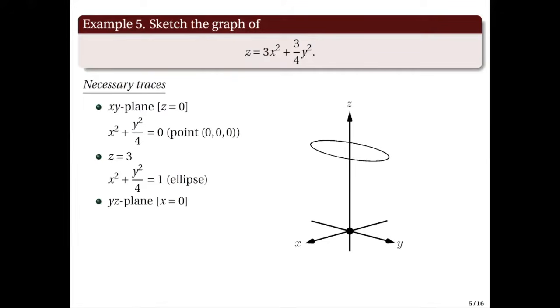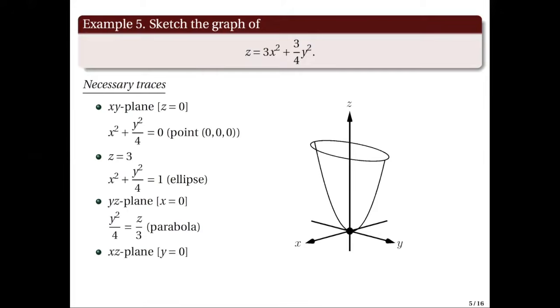For the trace on the yz plane, we set x to 0. Setting x to 0, this term vanishes. It leaves us with the following equation. Linear in one variable, quadratic in the other, gives a parabola on the yz plane. Here we can easily sketch the parabola because all we need to do is to use this vertex, and then on the yz plane, you can see that the intersection of this ellipse would be this vertex of the ellipse and the other vertex of the ellipse. So using these 2 points and the vertex of the paraboloid, this is the trace on the yz plane.